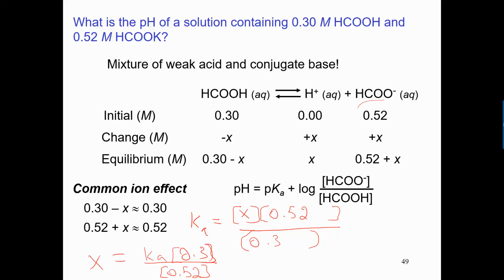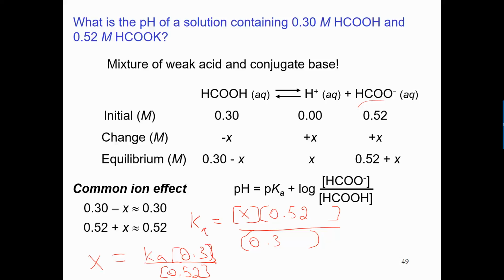Why did they use HCOO minus as the base? Is that what you're asking? So we don't need to do that step. We can just put the HCOOK over the HCOOH, basically, right? With the other formula? Are you asking if we don't have to do the RICE table for this at all? Yeah. Oh, okay.